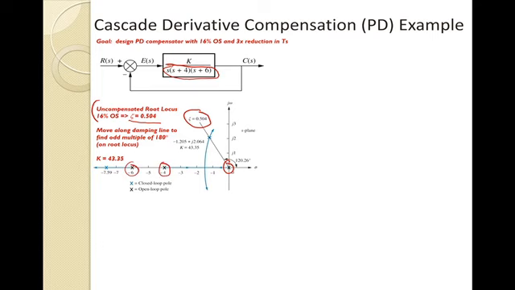These are our open-loop zeros. And then as we vary K, the zero and the poles will come together and then go off axis. What we want to do is have it meet on that damping line of 0.504. What we'll see to get that is a K of about 43.35.